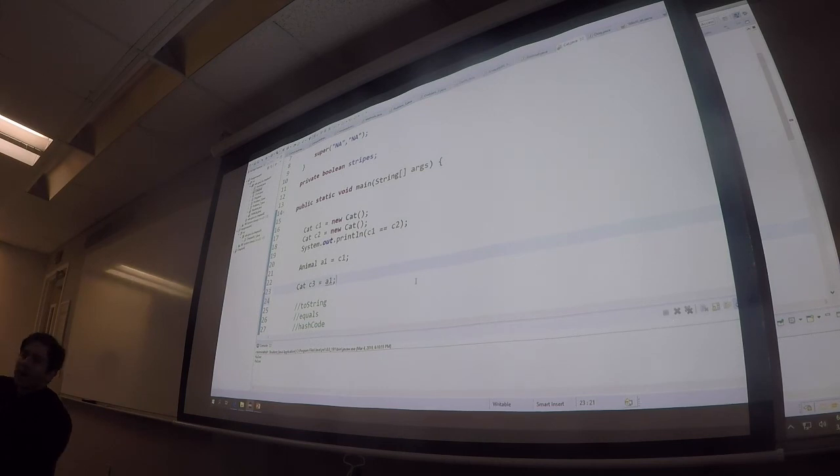Compiler does not like that. It says, you are trying to put an object reference of an animal to what? To a cat, and I don't like it, I will not let you compile. But you will say, I put a cat inside this, so I know this is really a cat. It's not really an animal. So you have to make the compiler happy, and you say, I'm going to cast that to a cat.